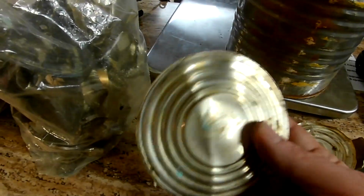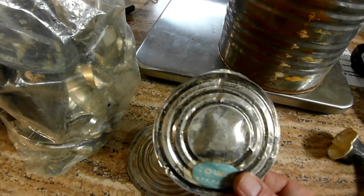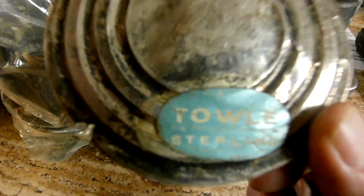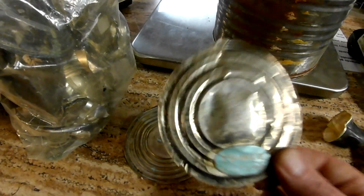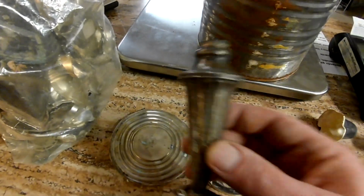But why is it all in this condition? Well, to be honest with you, someone called and they said, I have some weighted sterling pieces. Weighted silver. Do you buy weighted silver? And I said, yes, of course. Now, weighted silver. What is weighted silver?